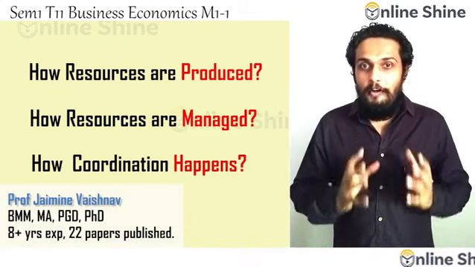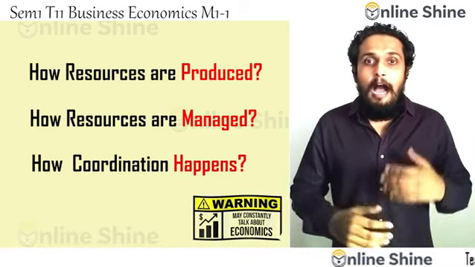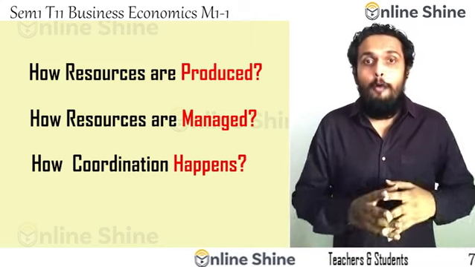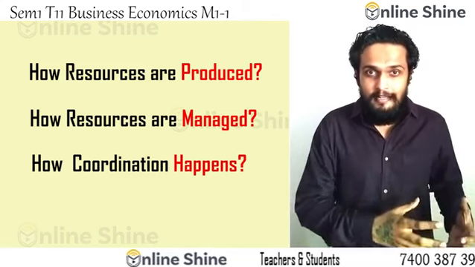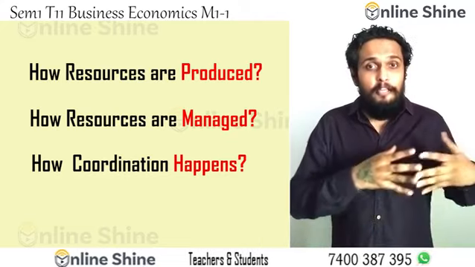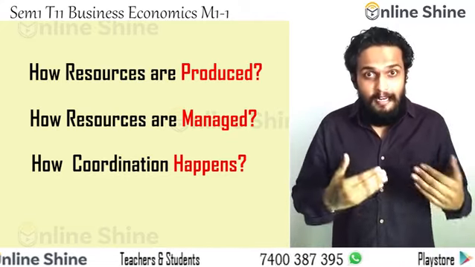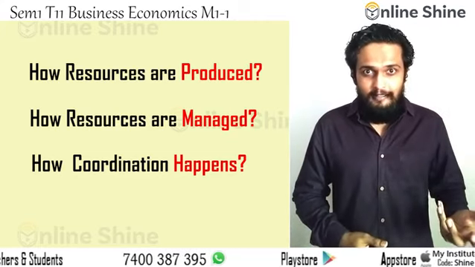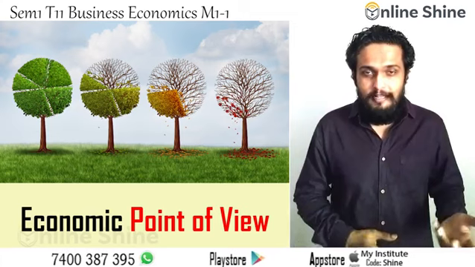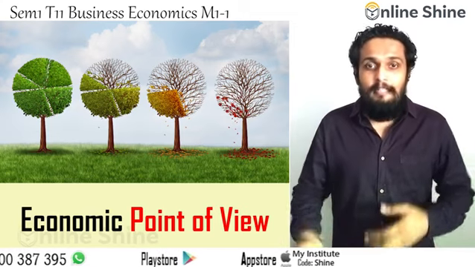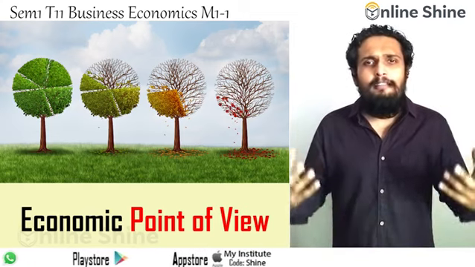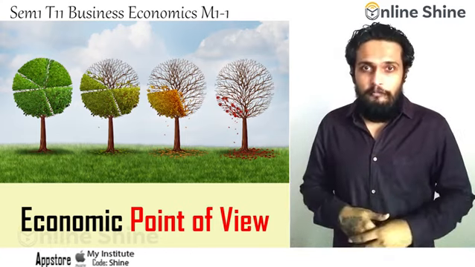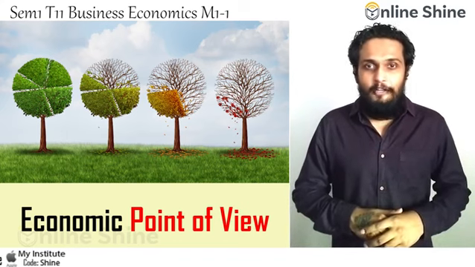As you all know, economics helps us to understand how resources are produced, how resources are managed, and how coordination in the market happens. We also know that economics is a tool that helps us to analyze, examine, and investigate the economic problems in our society. There is always scarcity of resources, there is huge demand, there is overpopulation. All these factors help us to understand the society from an economic point of view, and that is why we study economics.